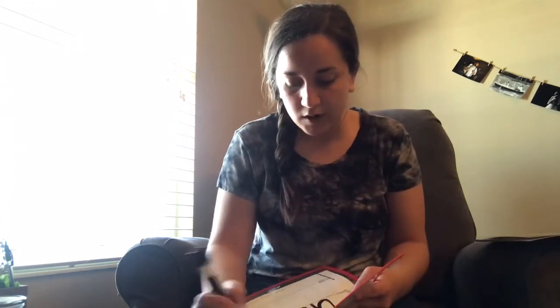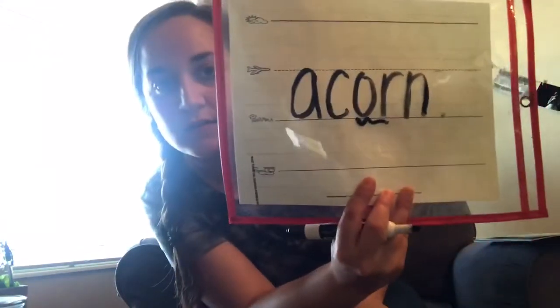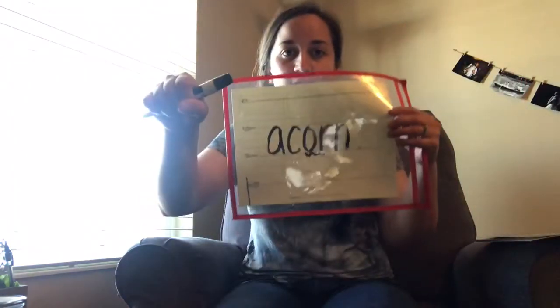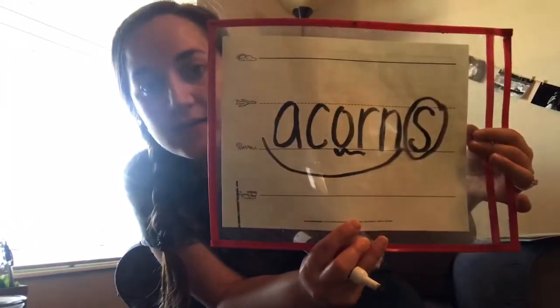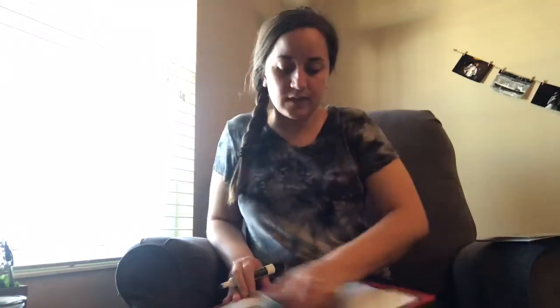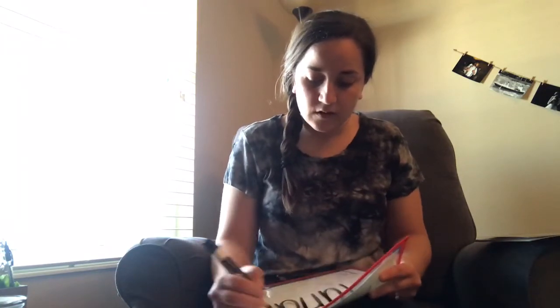The first one is a compound word, so it goes in two different parts. I want to see if you know what this word is. I'm going to do a squiggly line under one of the phonics patterns — 'or.' This word is 'acorn,' so hopefully you can say with me: a-corn, acorn. Now if you see the word in the text with the suffix -s, it turns into more than one: 'acorns.' In this case there are two acorns.